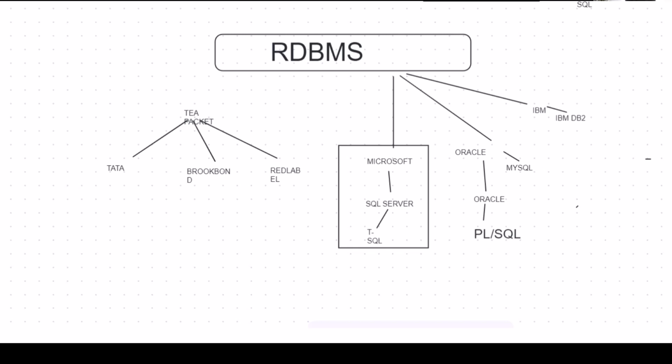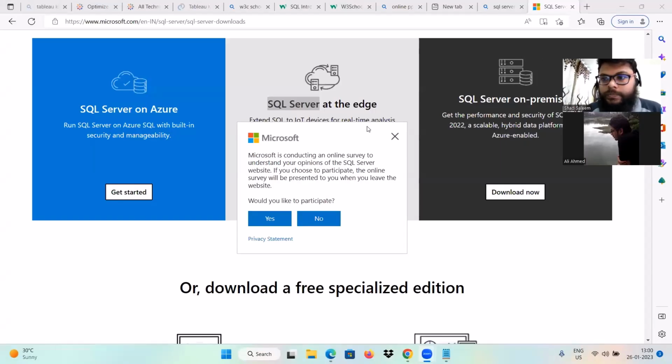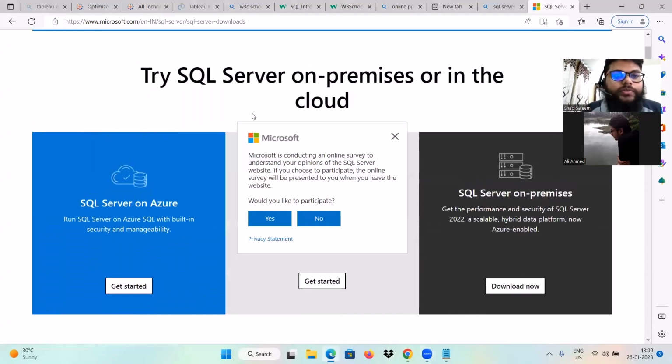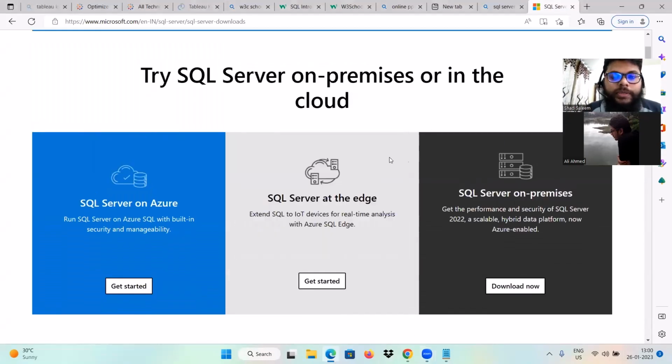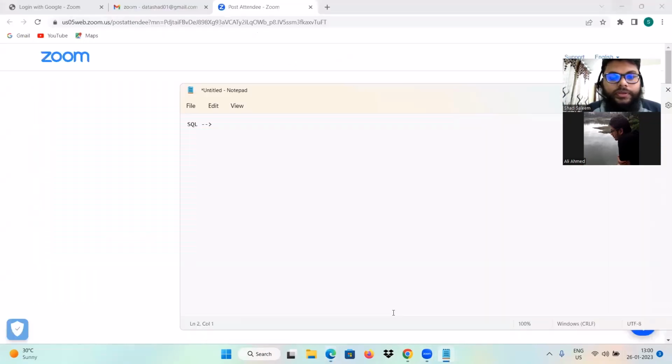No, I cannot see actually, I can just see the whiteboard, not the screen. One second. Can you see now? Yeah, I can. So Microsoft has its own RDBMS, which is called SQL Server. Here you can see. Next, we'll come back.